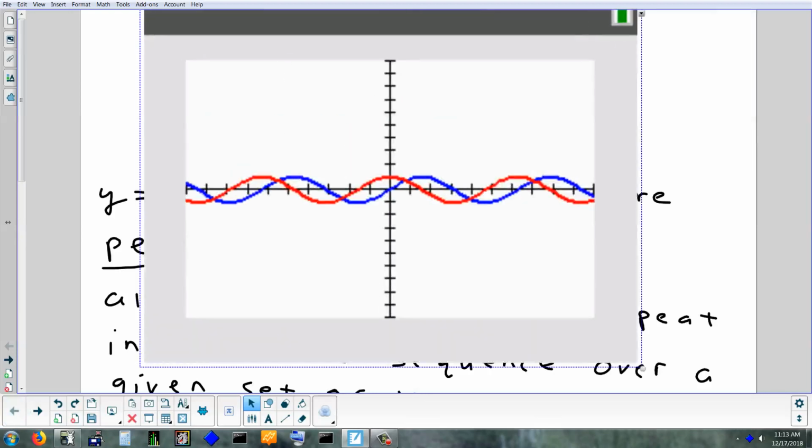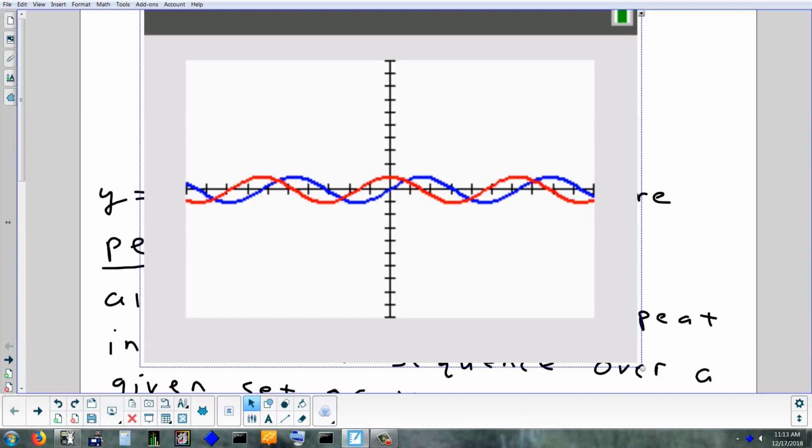They're both waves. But it's almost like one of them is a shift. Like if you took the red one and shifted it to the right a little bit, it would be on top of the blue one. Or if you took the blue one and shifted it left, either way. So we're going to see the same kind of values. Same highest point, same lowest point. But they start at a different spot.